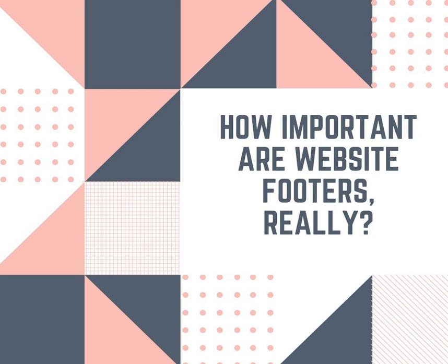So the idea is that we assume most of the traffic makes a decision in the first fold or the second fold of the website, but the footer is a really important area, because if you think about it, the footer is your last hope to convince a user to stay on the website, because further there's nothing to browse. And usually if they're at the footer and you don't convince them, guess what happens? They end up leaving the website.